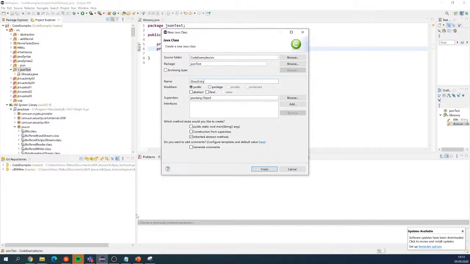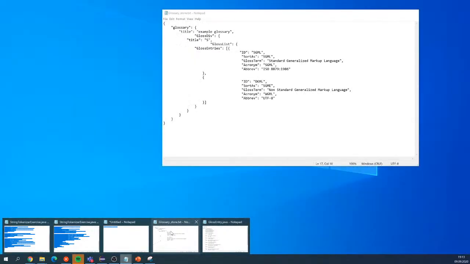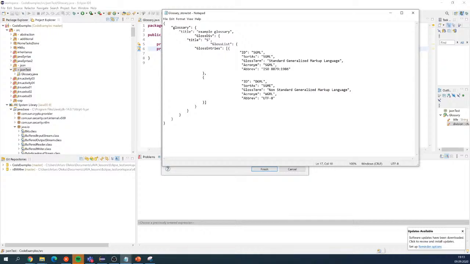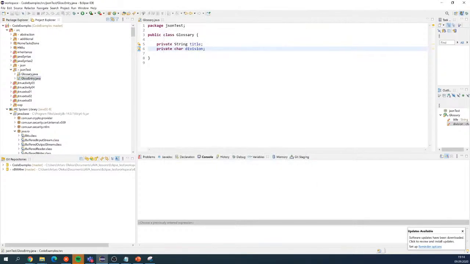That class is created for these entries, so we have the same structure for them. So we can create the class for this structure.